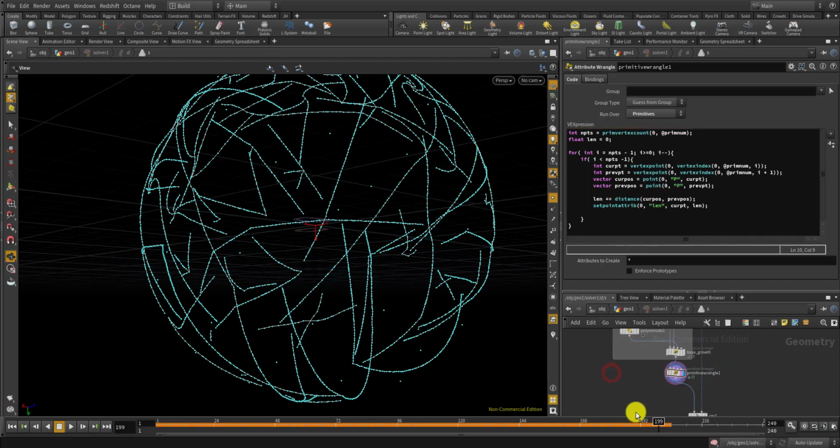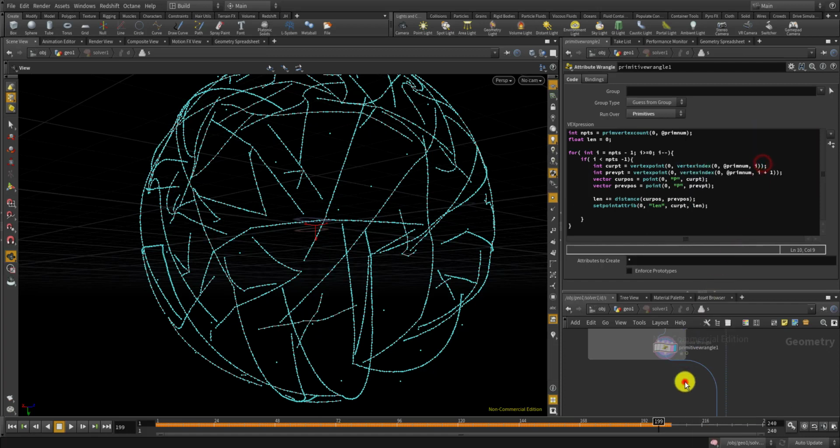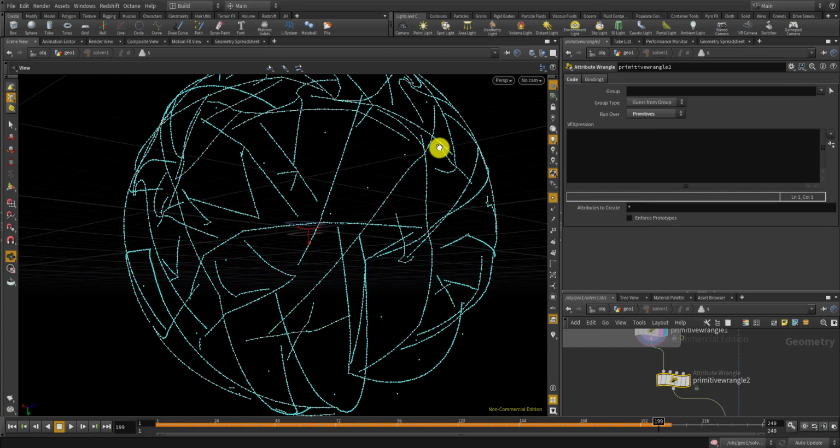Okay, so after I got the lengths, let's do the sub branch finally. I'm gonna use another wrangle. I'm gonna call this fork, and it will be a primitive wrangle because I wanna do it for each main branch. So primitive wrangle, and I would like to set the filter when the generation is equal to 0. And do I have a generation here with the primitive?